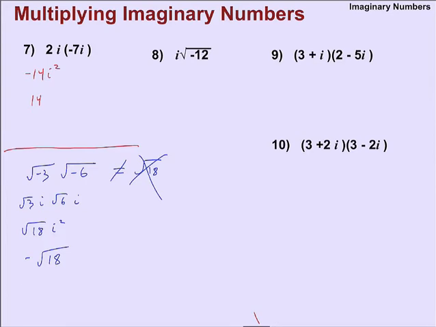And of course, I will simplify the square root of 18 while I'm here, to -3 times the square root of 2. And that is your final answer. Makes a big, big, big difference that I did not multiply those two imaginary numbers right away. First, I pulled the I out before I was allowed to do that.